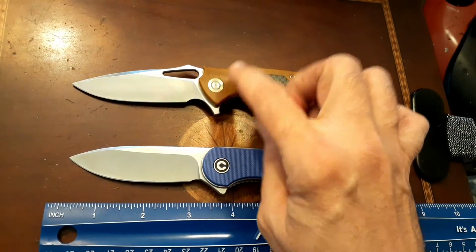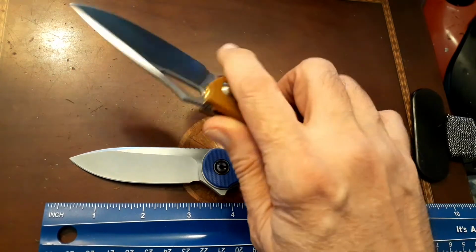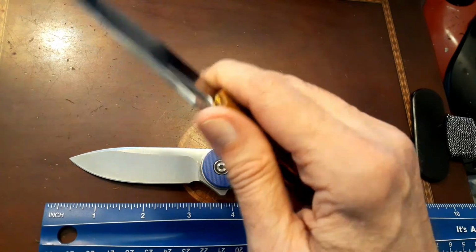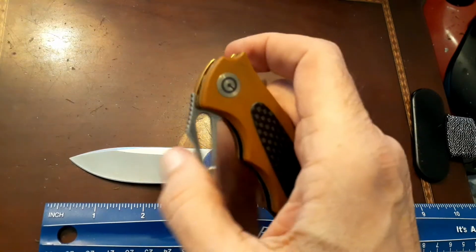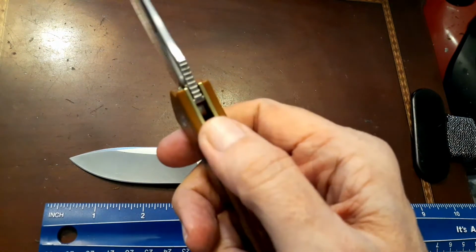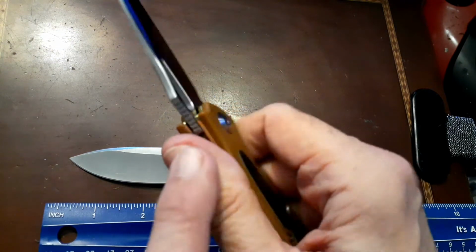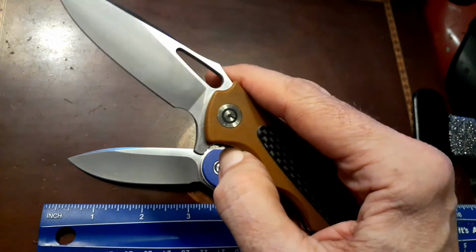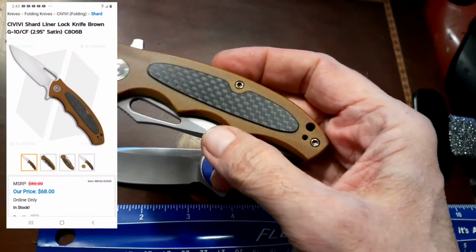The Civivi Shard was the very first Civivi knife that I picked up, and right away I noticed that I liked the finger choil that's in here. It feels like a little bit of a thick knife, but it comes in handy when you put your thumb down here and you're resting in this position. It supports more of your thumb. This one costs $68.